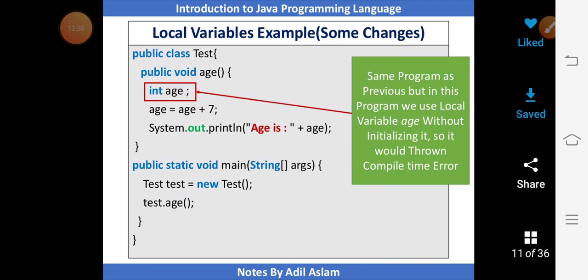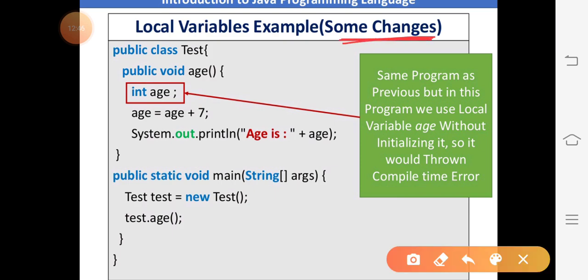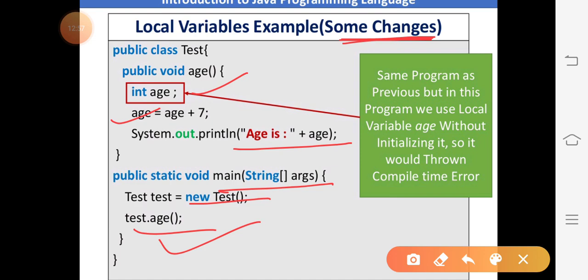Now look at here, if I will do some changes in the same program, like what is the change here, int age is equal to age plus 7 and age is this, then same line here. Now when you will call this function test dot age, so your control will move on to this line and int age. Now you are incrementing the value of age by 7, but what is the initial value of this, don't know, because we know it is a local variable and it is a must to initialize the local variable, yes or no. हमें पता है कि अगर local variable है तो उसको initialize करना भी must है, और हमने यहाँ पे इसको initialize किया नहीं है.